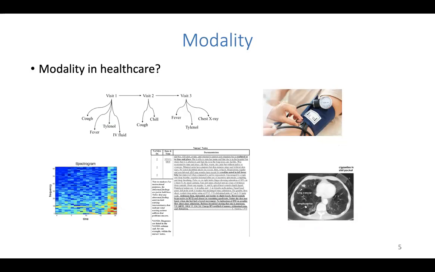So in healthcare, there are also a lot of different modalities, such as a sequence of structured codes. This is what we actually used for project number 1. Not exactly project number 1, because this is more like an outpatient focused diagram. For example, a patient comes to the hospital and then receives a bunch of medical events, such as diagnosis codes, medication codes.